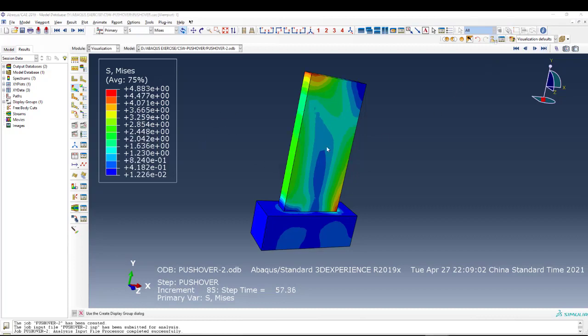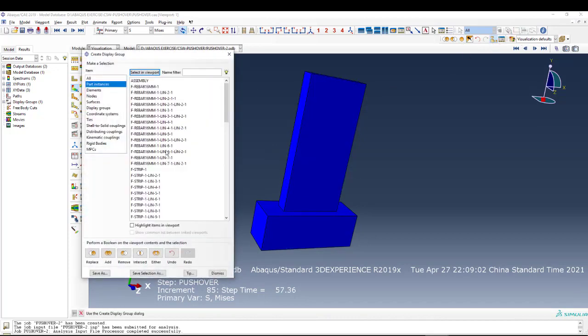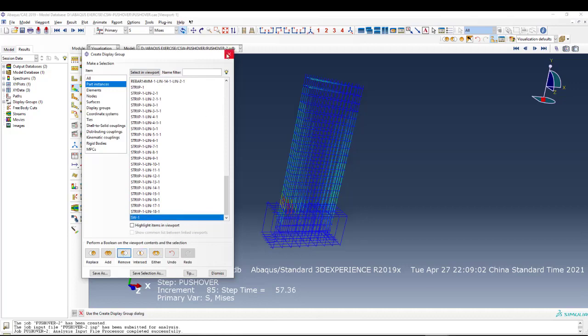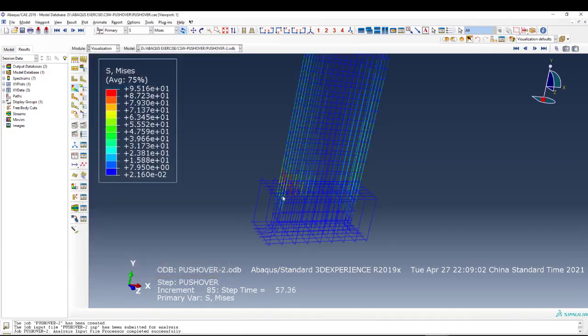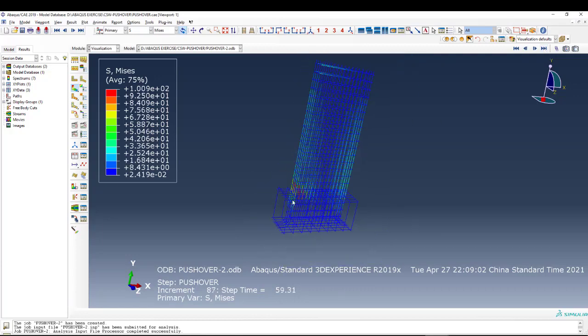And we are going to check the rebars. So I'm going to remove the concrete, and here is the steel bar. So now it's almost 90 or almost 100 megapascal stress in the bottom of these rebars.